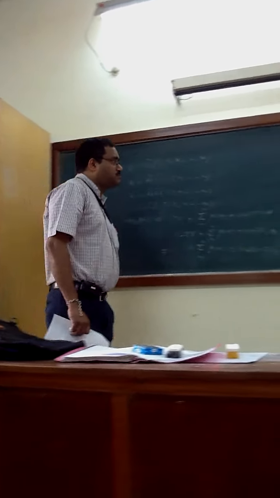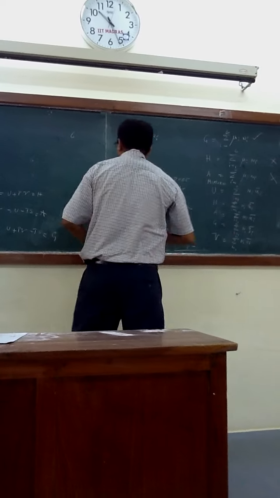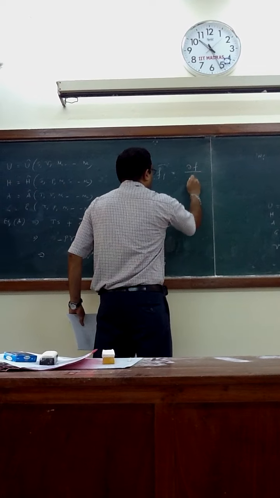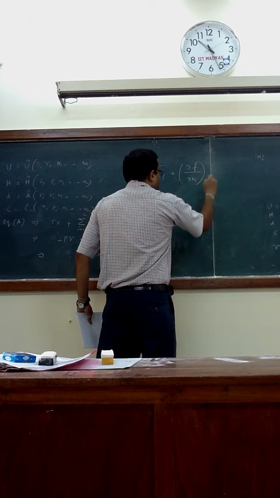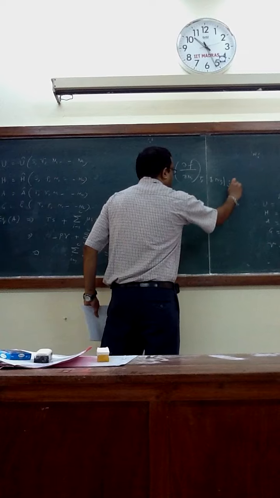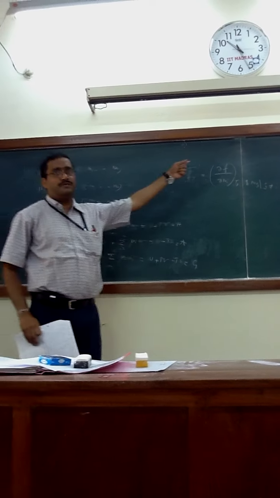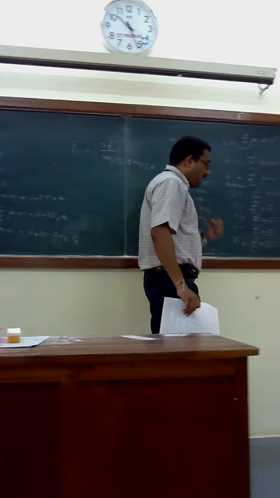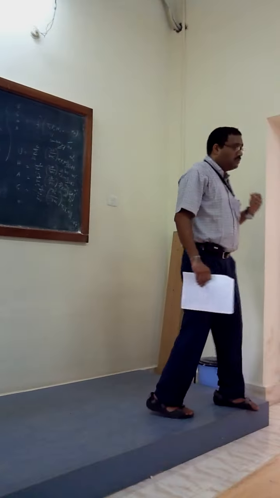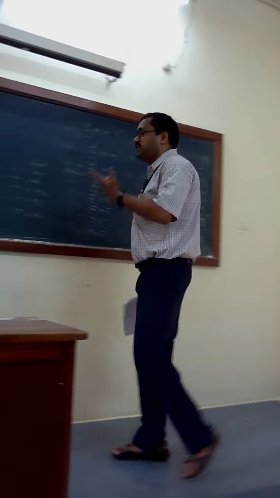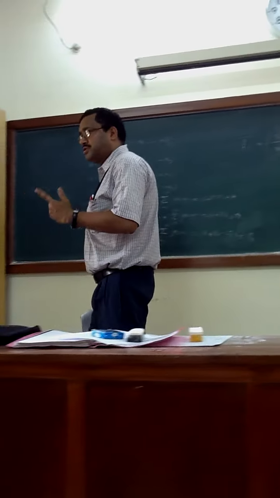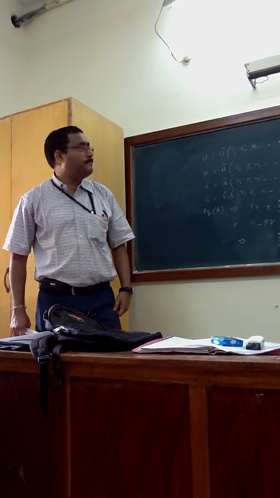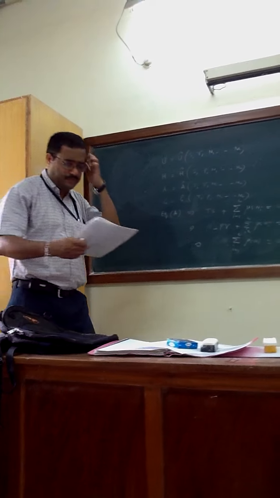So for any property, the partial molar property can be defined as ∂A/∂Ni at constant T, P, Nj (j not equal to i). The rate of change of that property with respect to the change in the ith component, while temperature, pressure and the number of other molecules are kept constant, is known as the partial molar property of the ith component. Okay? Clear on the partial molar property?